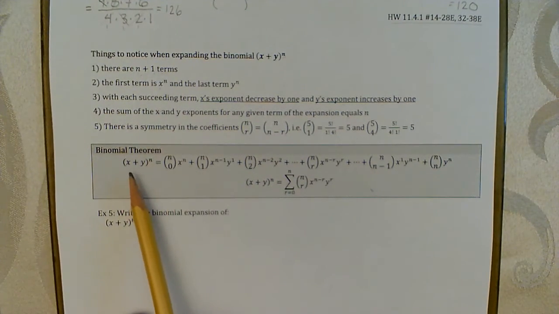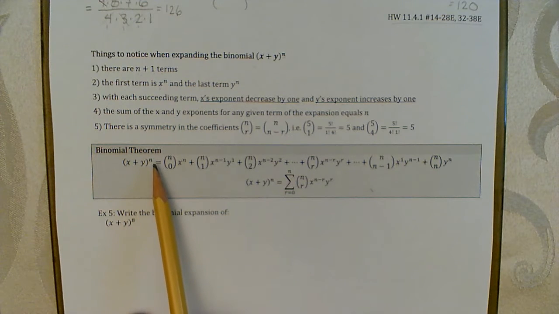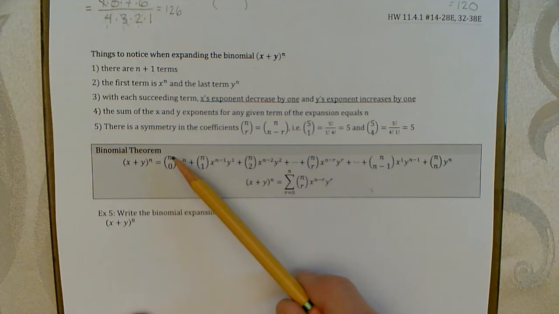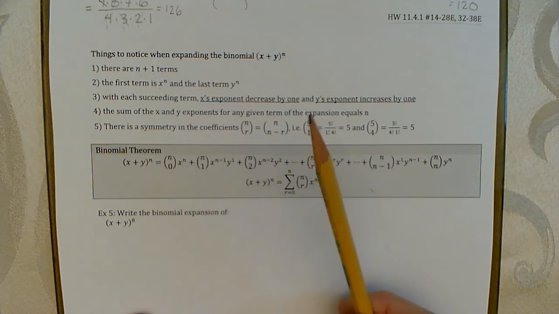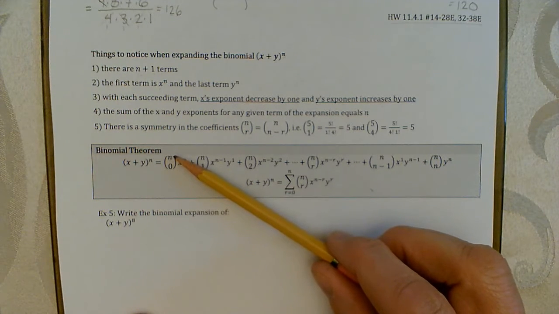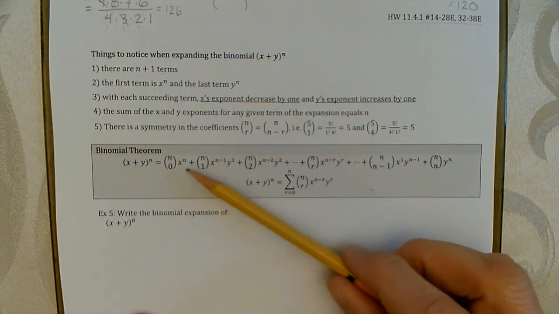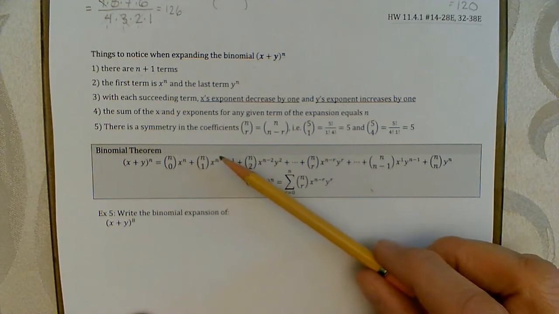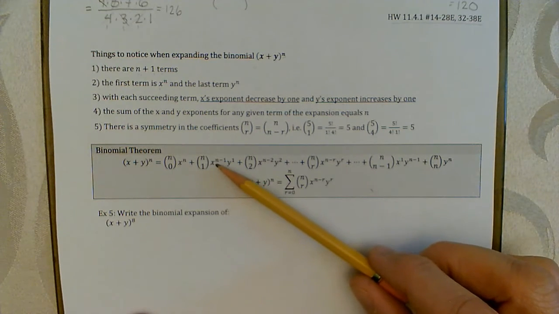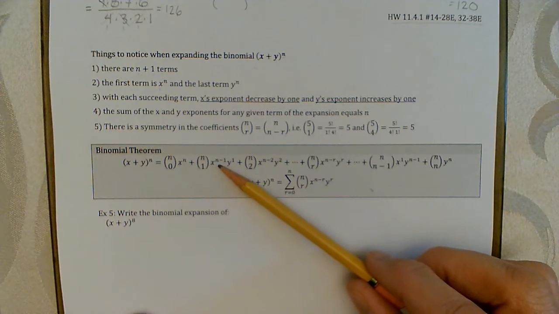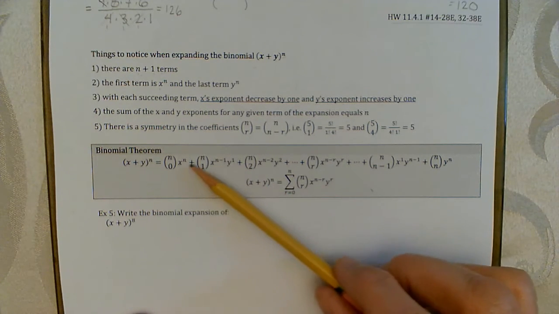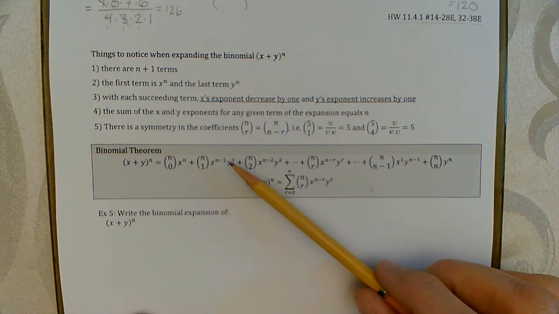Notice if I take a binomial raised to the nth power, I could write out that expansion. The first term's coefficient can be found, again, we could go to Pascal's triangle, but here the binomial theorem allows us to say that's just going to be a combination of n choose 0 times x to the n. And then the next term is going to have, as its coefficient, a combination of n choose 1, and then x raised to the n minus 1, so 1 less, right? It's decreasing by 1 every time, and also y is increasing by 1. Here we had y to the 0, we left it off. Here's y to the 1.